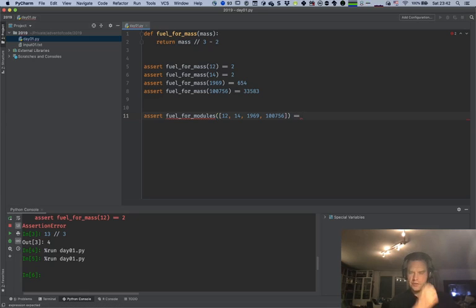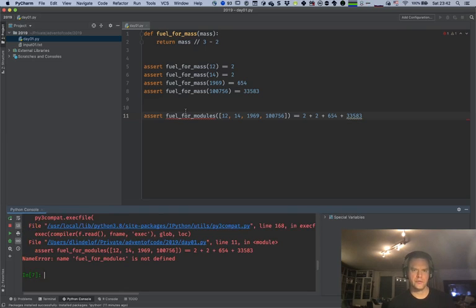And this should be the sum of this. And this of course doesn't run because the function is not even defined.